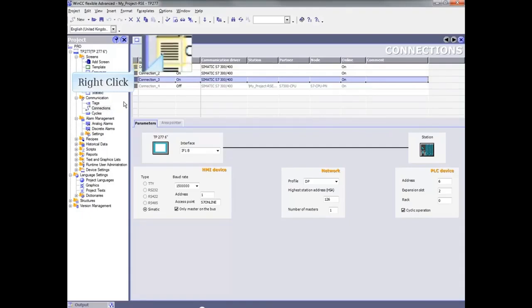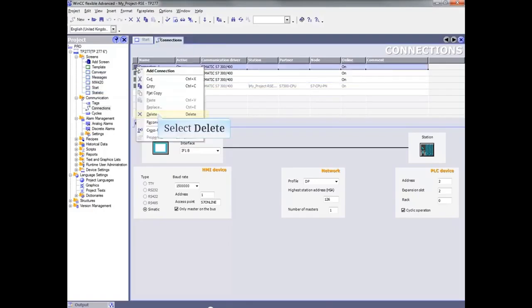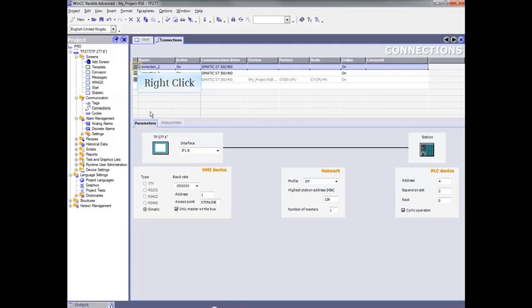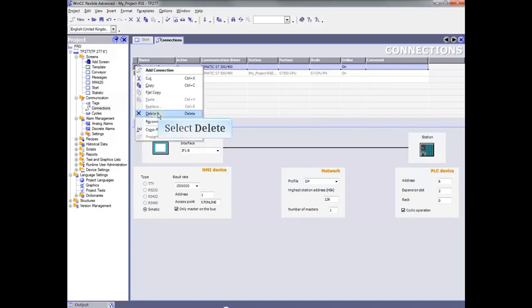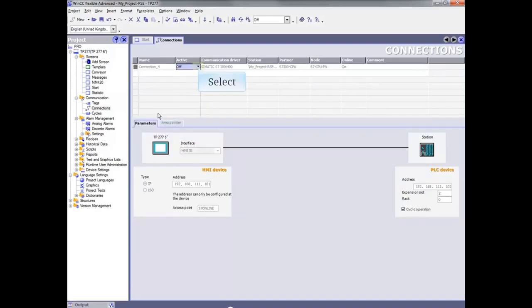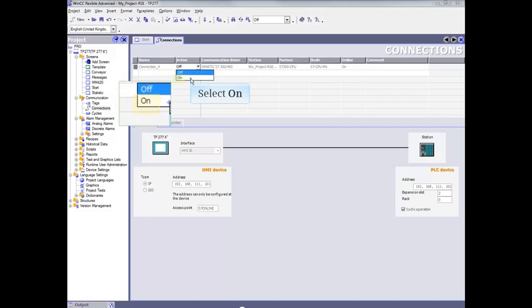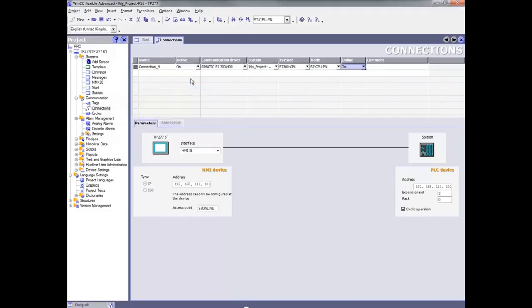Let's right-click on the icon to the left of connections 1, 2, and 3 and delete them. Make sure you set Connection 4's Active column to On. The other columns were set correctly during the integration of the HMI station to the SIMATIC Manager project.